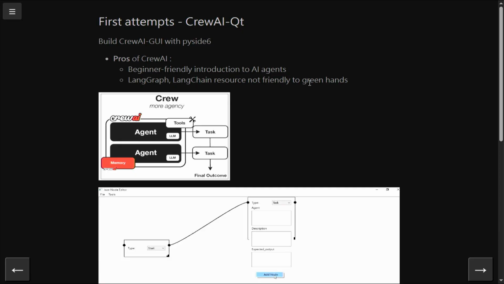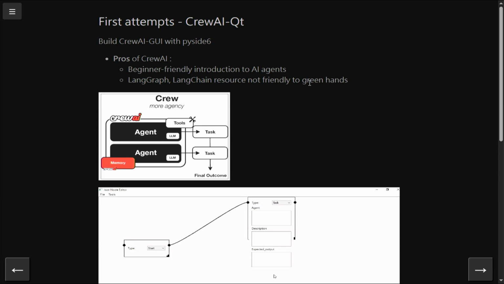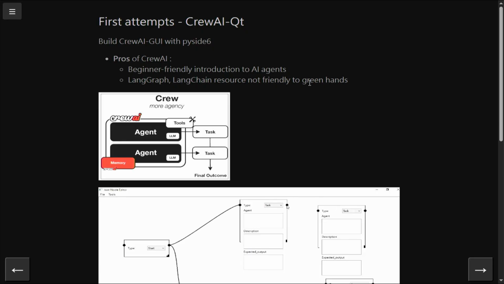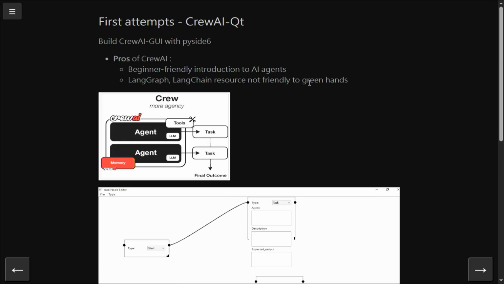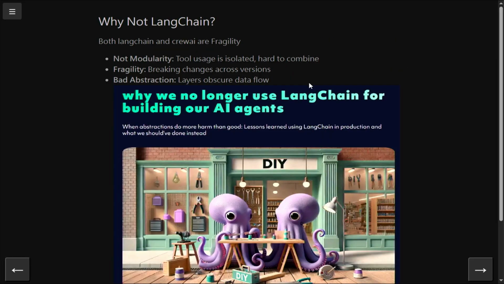And so CrewAI's pro is that it's very easy to start your first project, but the problem is that it has too many details and it's very hard to install. For example, if we want to install CrewAI on Windows and Linux, they need different commands to install the CrewAI tool. So this is bad for users across environments. I don't think CrewAI is a good solution for the future, so I tried another solution.